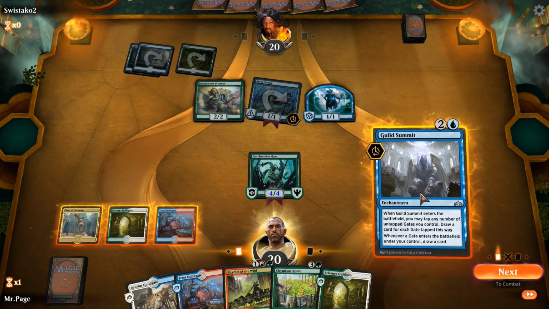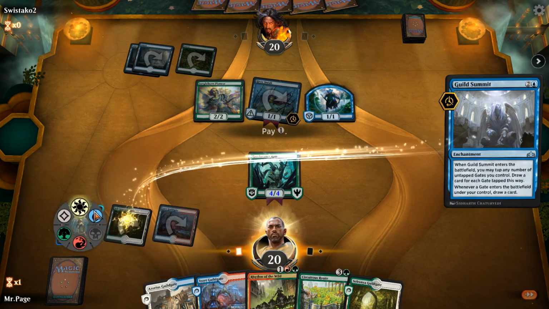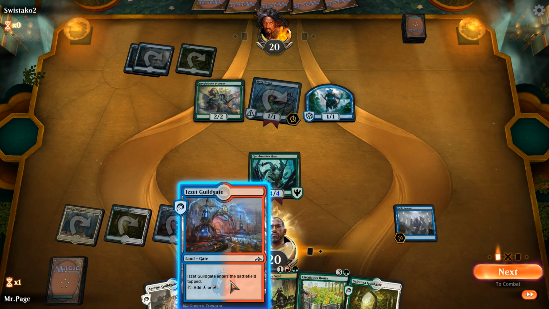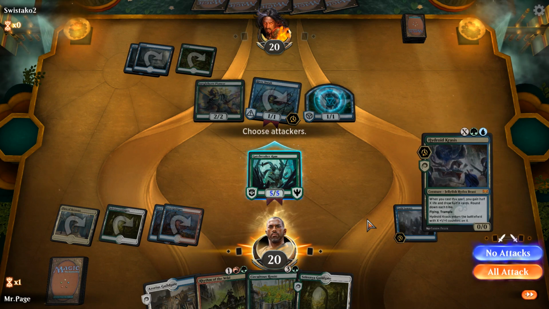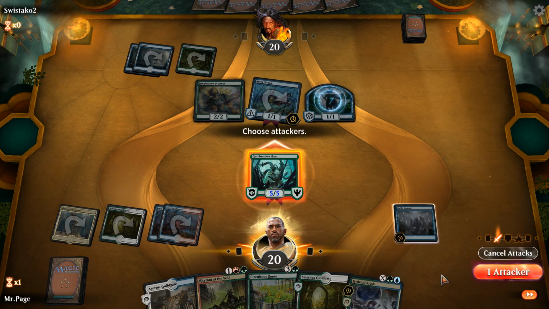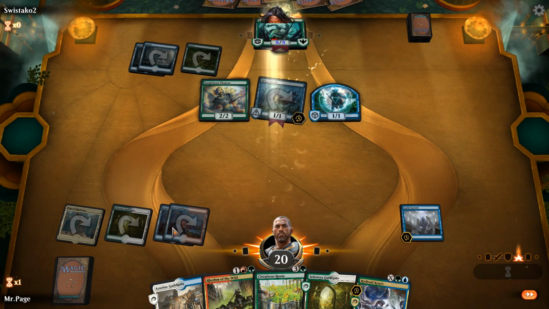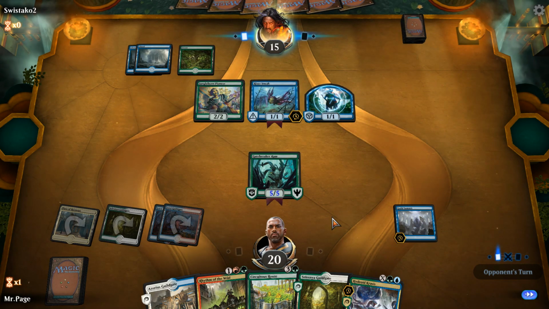Guild Summit, we'll go with that. Sometimes Guild Summit makes you tap your lands, sometimes it doesn't. It's pretty annoying. Go get him, Ram. You do have to do all that before attacking, so you get the land in. Unlike normal, where you want to attack first.